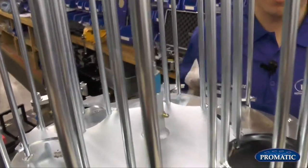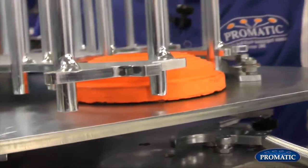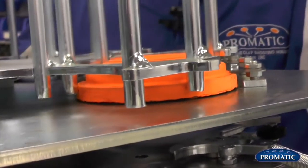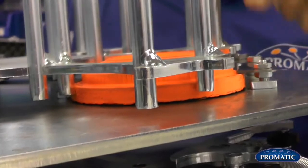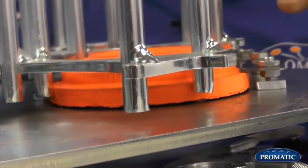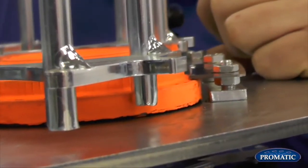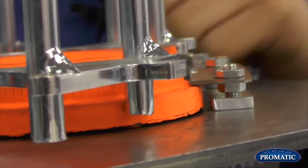So now we put that back on, we'll just come back in and check our knives. First, we bring the clay in, make sure we're right front and back. We've got an equal gap from the outside of the blade to the drive band. We've got the thickness of our thumbnail when it comes to the height, so we know now that the knife edge is set correctly.